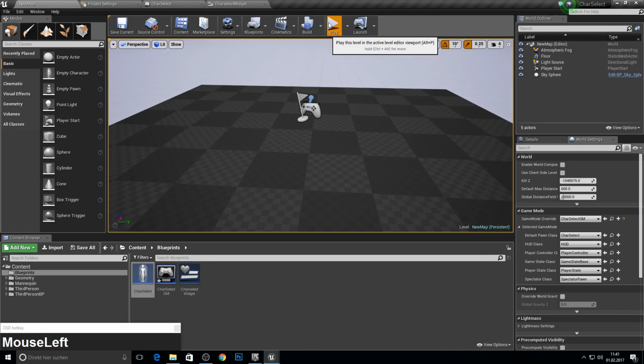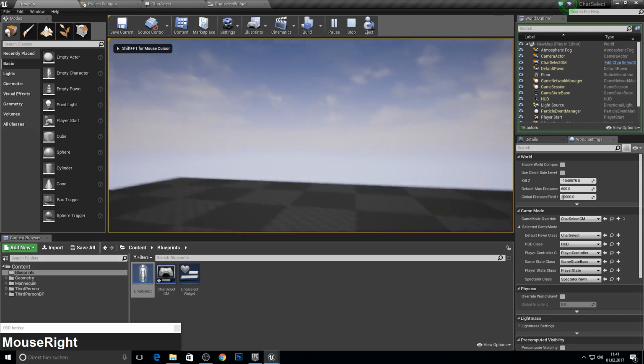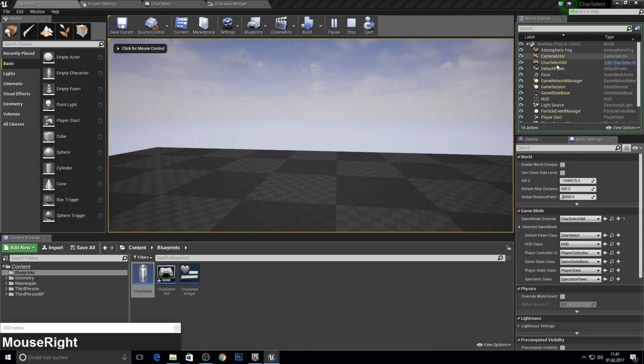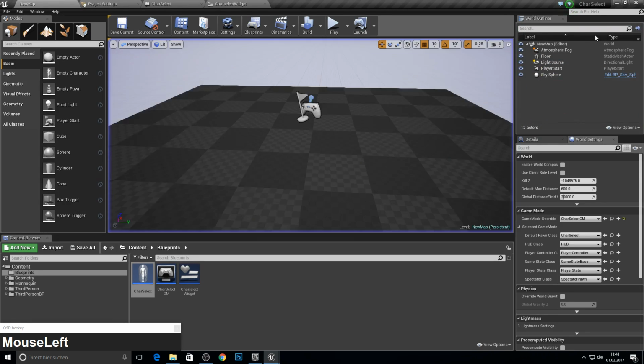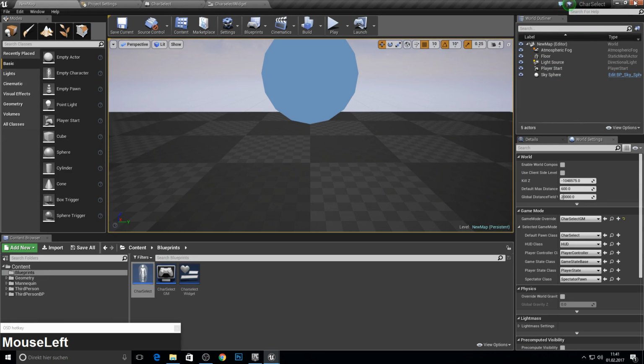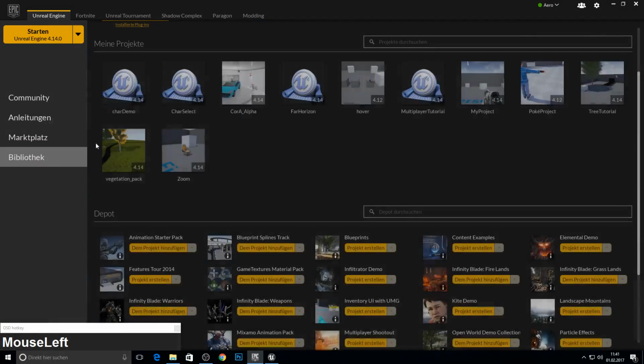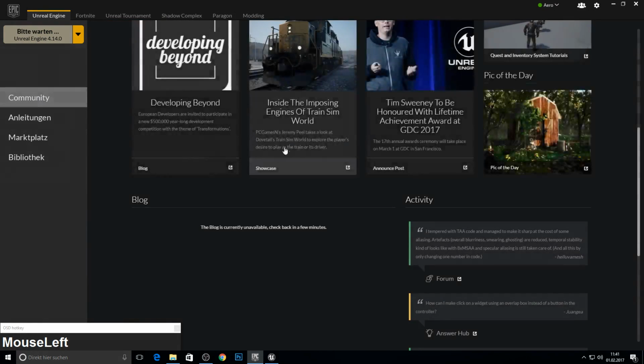If it's not working, like here with mine, it's a small bug in Unreal Engine, so you can see it still spawns the default pawn and not the selected character pawn. So to fix this, just save everything up and we just close this project and reopen it.